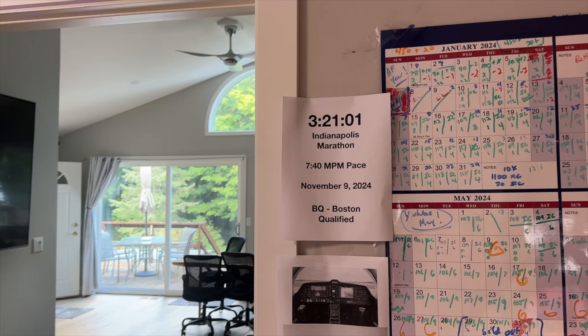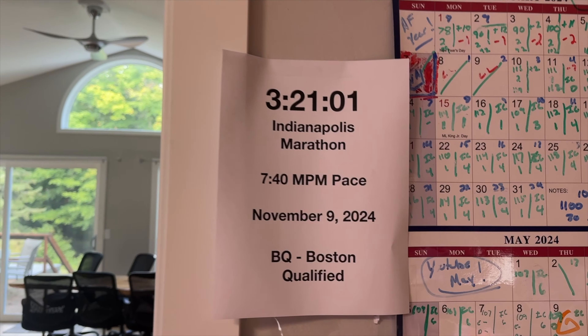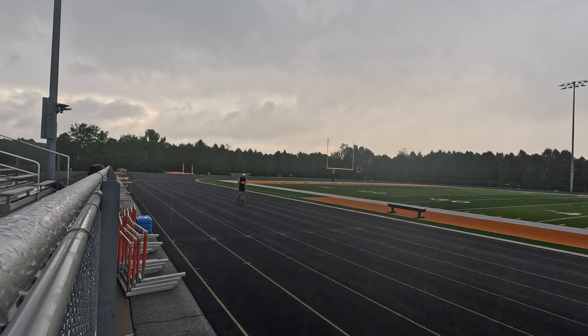First of all, ease of use. I was running a half marathon — I started in April, working toward a 3:21 Indianapolis Marathon to qualify for Boston. I ran an hour and 40-minute hilly half marathon, and halfway through, I couldn't get the Apple Watch to work. I was using Nike Run Club and it was just a disaster. I need a professional device. This thing just works — you press a button, you press run, the GPS connects, and it just works so much better than the Apple Watch.